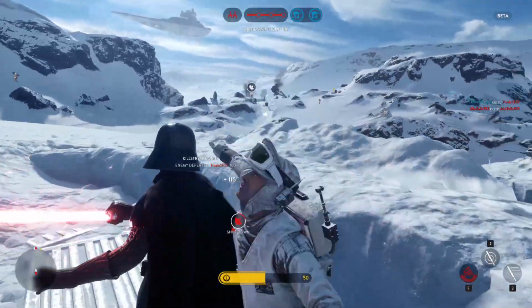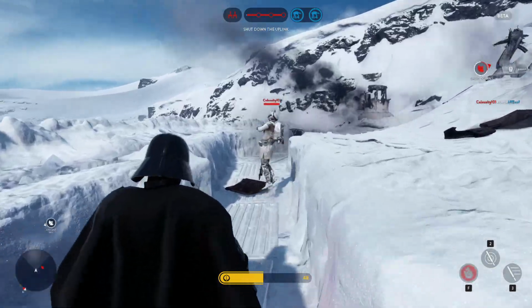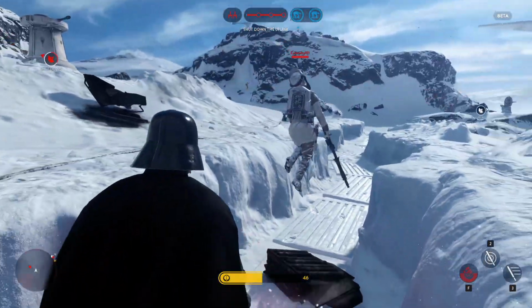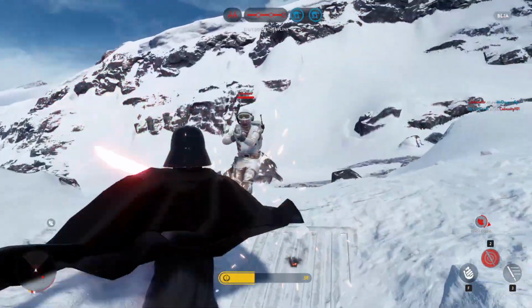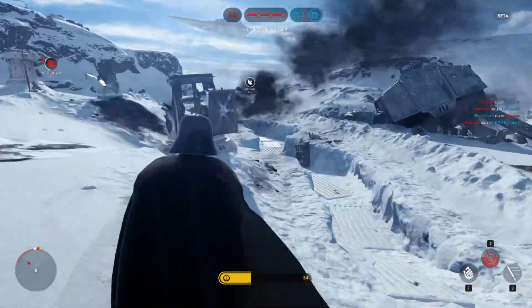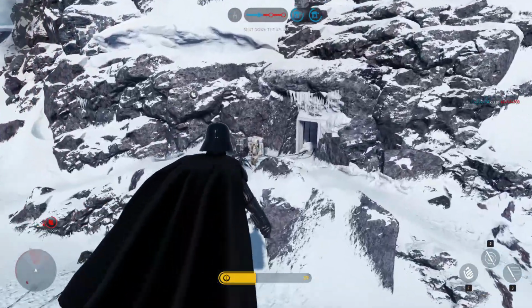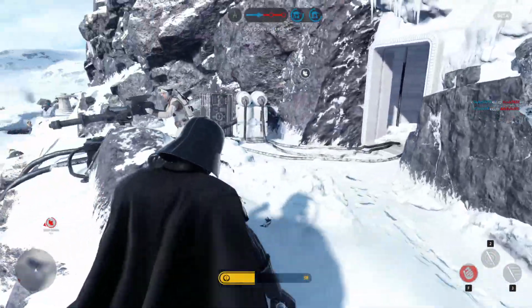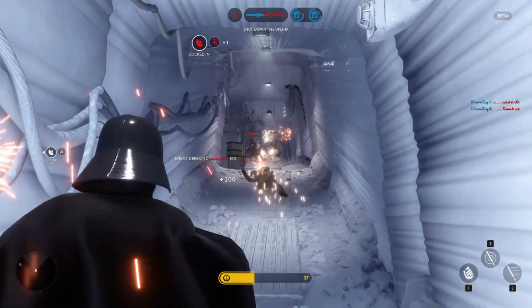Now the basic mechanics of the heroes are fairly straightforward. You pick them up just like you would any other battle pickup, you activate them, and then you spawn into Darth Vader or Luke Skywalker. And basically at the bottom of the screen you have a yellow bar that indicates both your time and health. It ticks down 1 per second, so basically when you start off you have about 90 seconds to play the class, but as you take damage it reduces the time that you have to play the class.